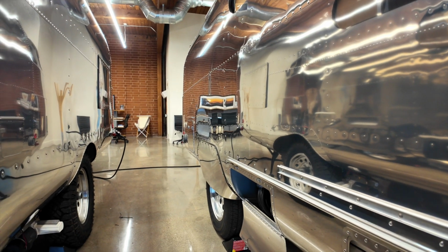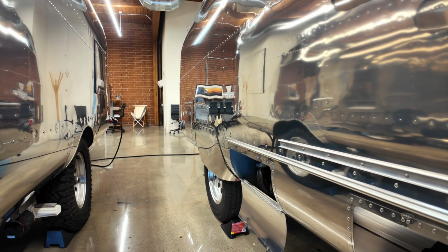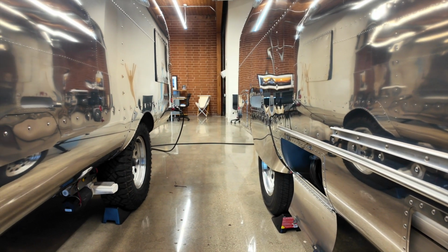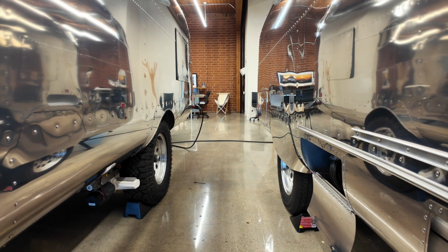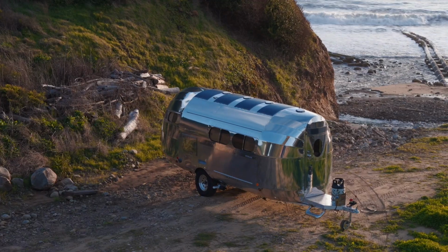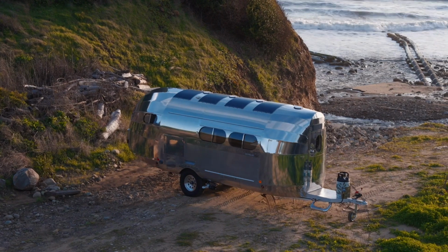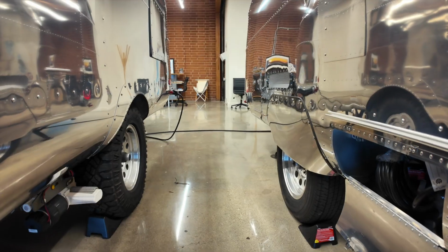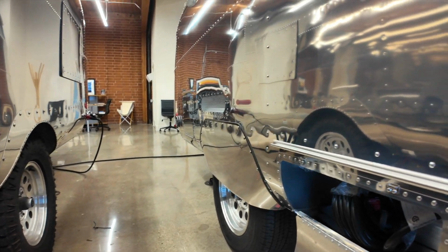And like I was mentioning, this Endless Highways is not lifted, but over here on the left, you can see the difference. The one on the left is lifted, 3-inch lift, and it has those all-terrain tires. It also has Aero Move on it, which are all options on the Endless Highways. But this Endless Highways that I'm showing you today doesn't have those features, but still has really great ground clearance.